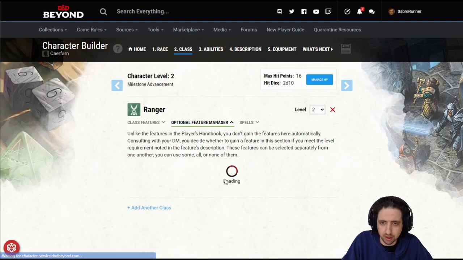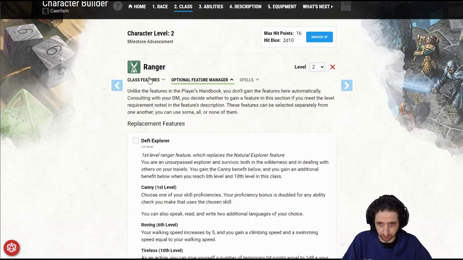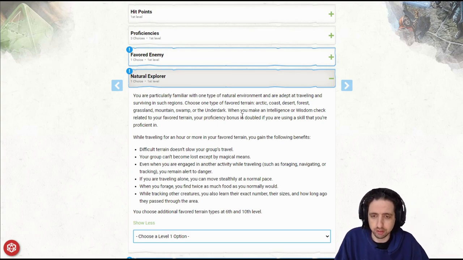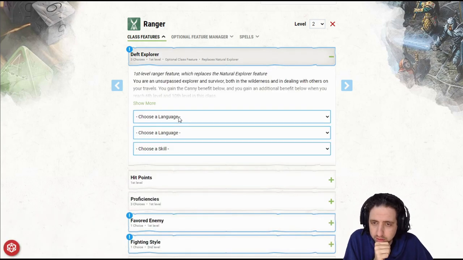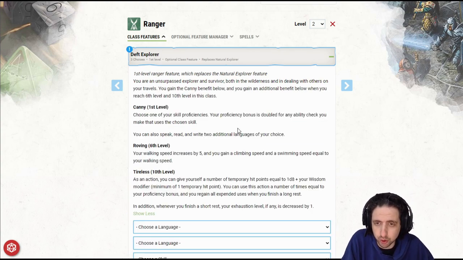Favored enemy. Let's look at this. Deft Explorer replaces Natural Explorer, which gives me double proficiency. Wait. Natural Explorer means all kinds of moving along things, which are kind of ridiculous, actually. So let's switch that out with Deft Explorer. So you gain the canny benefit. Choose one of your skill proficiencies. It is doubled. Also speak, read and write two additional languages.